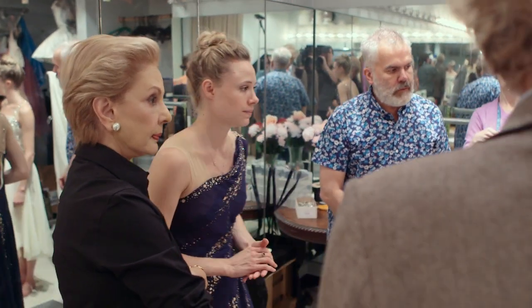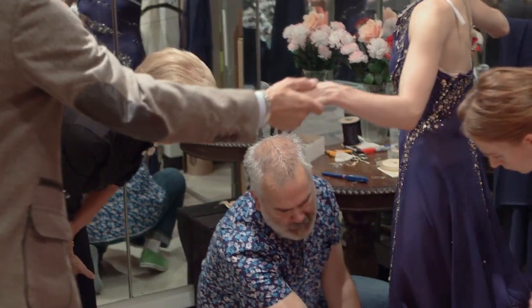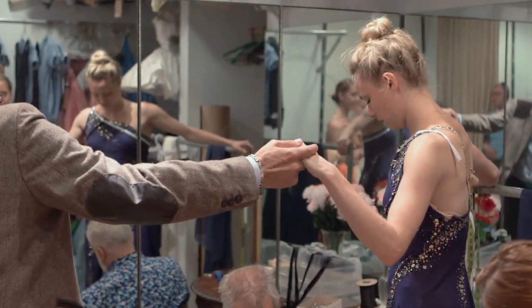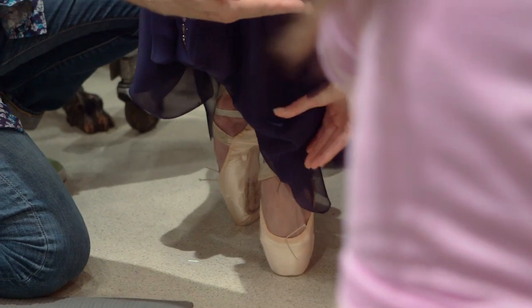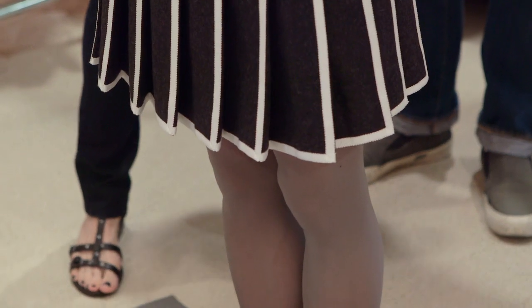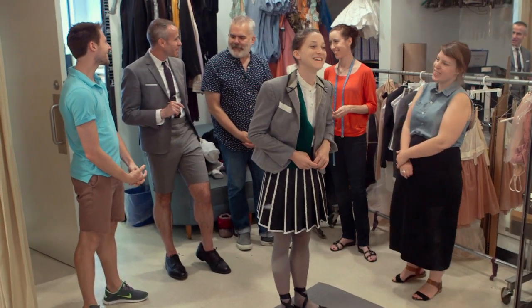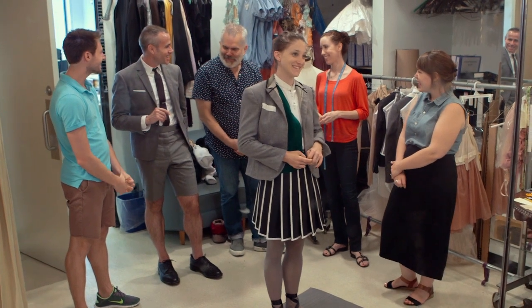Fashion always starts with a fantasy and a dream, but that dream has to become reality. The next big question is length — most of the skirt will be this length. In fittings it always evolves; you may see something that will make you want to change something that will enhance the costume. The trunk color should match the skirt — gray, but make them frilly like those old tennis panties, with ruffles.